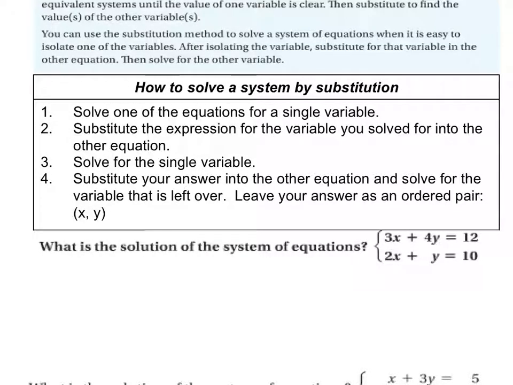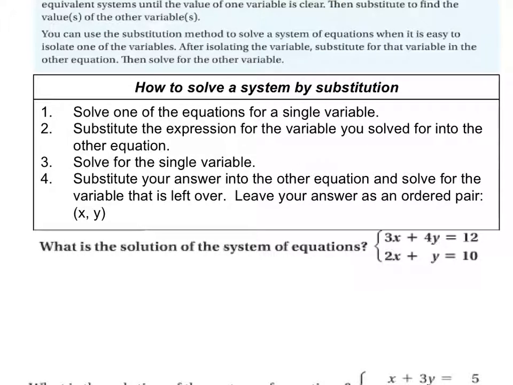This is section 3.2, and we're solving by substitution. Now, before, we solved by graphing, so we graphed both these lines and we solved them. And as you could see, there were some times when we graphed them that they weren't exactly perfectly accurate, depending on how our line was drawn and all those things. So sometimes graphing is a really hard way to solve because it's not necessarily the most accurate way. By substitution, we can solve it much more accurately.